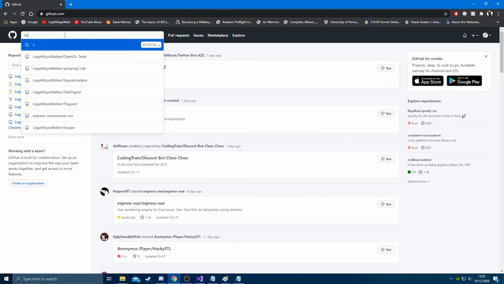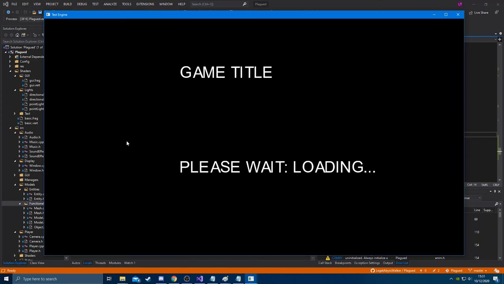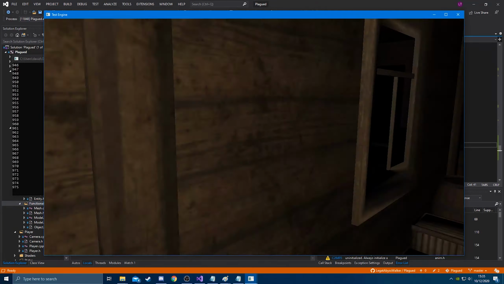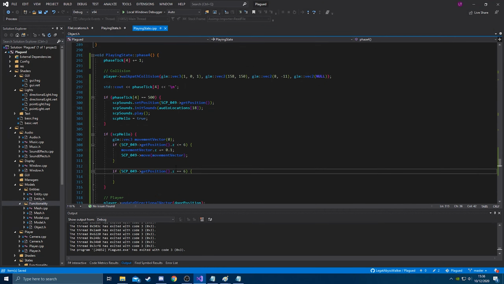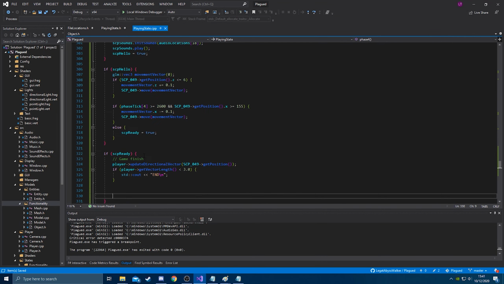To begin, I wanted to check if the player clicked on the door with the key for the door to disappear, and this was much harder than it should have been, because I forgot that I wanted the door to have a smooth animation and play an audio file. However, that never happened. Next, I wanted the SCP to move to a specific location.